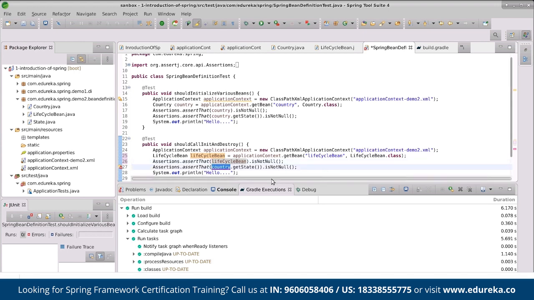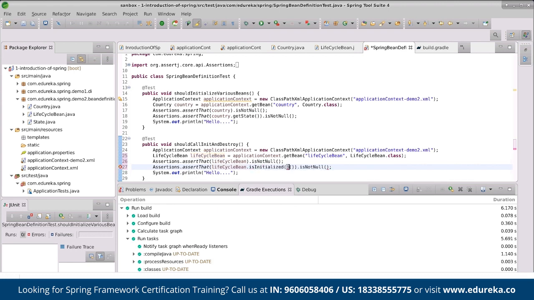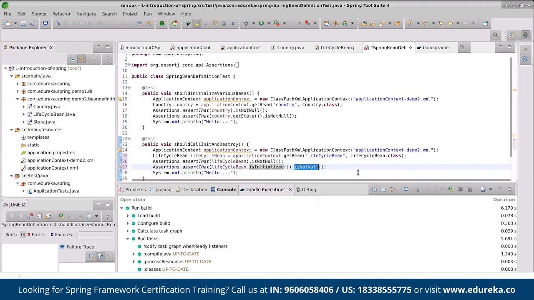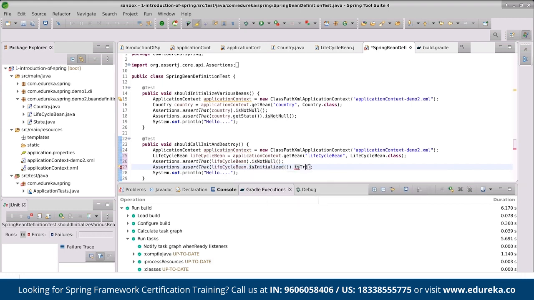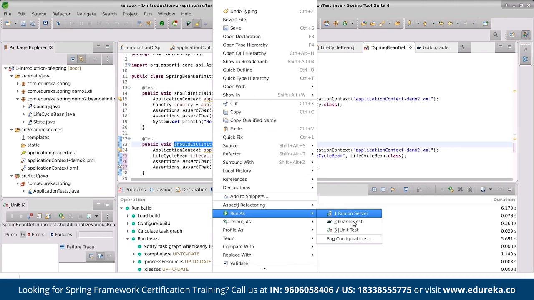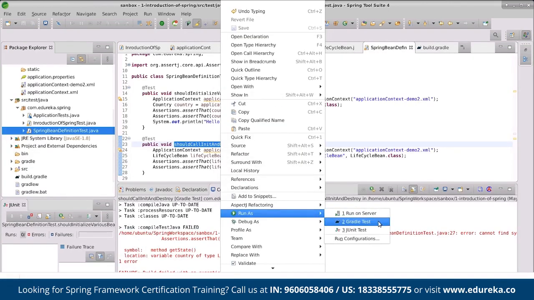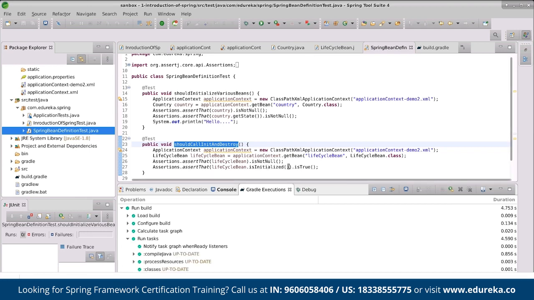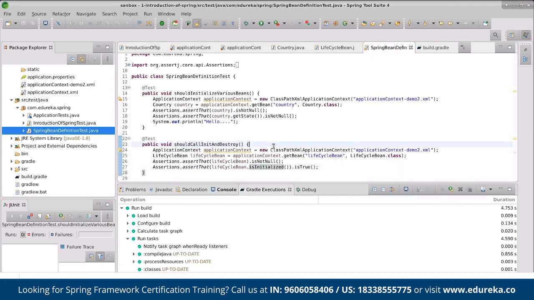and most importantly I want to verify is init called, right? I would highly recommend you put a SOP and see, because with the implementation which we have done, you won't be able to verify destroy, because the bean container will be shut down just before the JVM shutdown. So you won't be able to see the destroy, but let's see if we are able to see init. Is initialized true? Let's run this. So the test passed, right? This verifies the init, and again, as I requested, try out destroy by putting a SOP, and that should again work fine. Thank you very much.